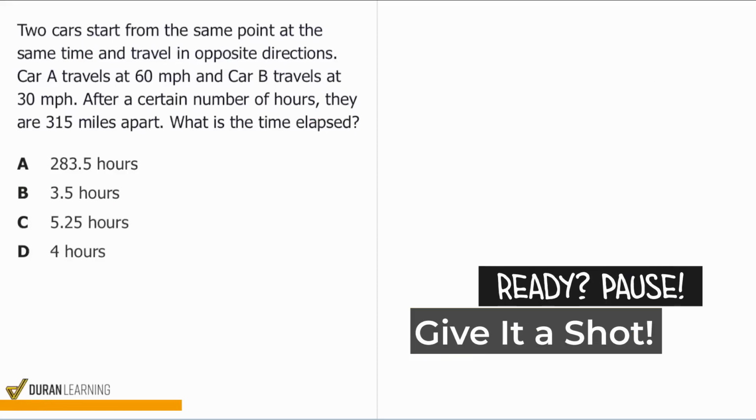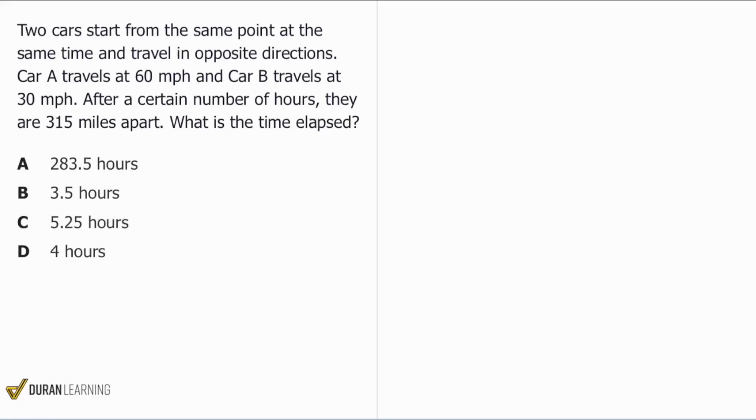So next question up, what we're going to do first, no matter how confusing the question might seem, is we're going to read the question sentence. So first things first, what is the time elapsed? Everybody, what's the main keyword that we're going to have to highlight in that question sentence? The biggest thing that we're going to highlight here is that we're looking for time right here. What is the time elapsed?